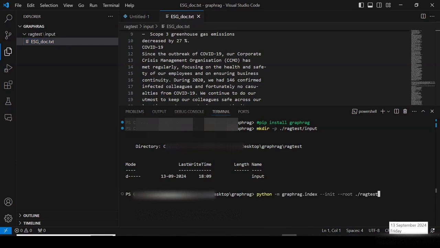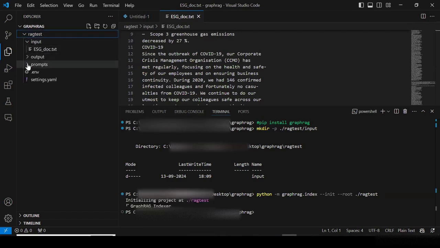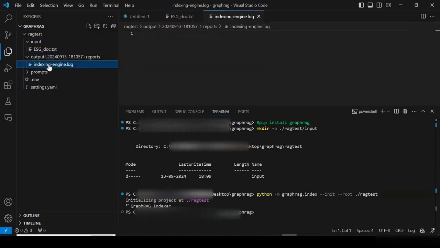We will now initialize our workspace, create an index out of the provided data, initialize configurations for the variables to work, and provide the root directory where the data is stored. This will take some time as it will create a bunch of files in our current workspace. It created an output with a log.